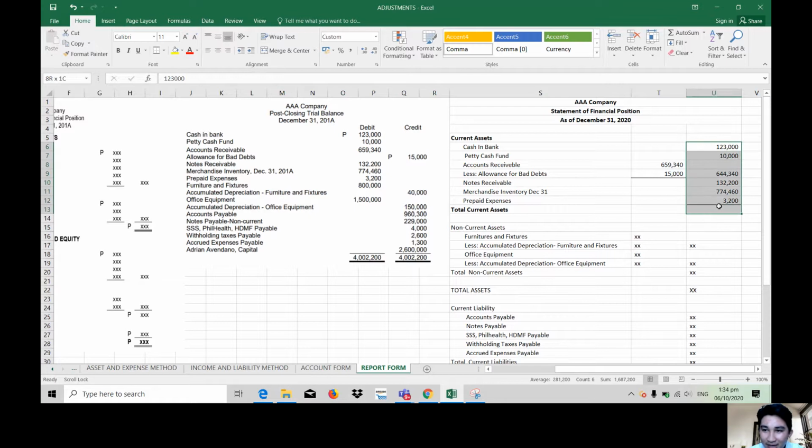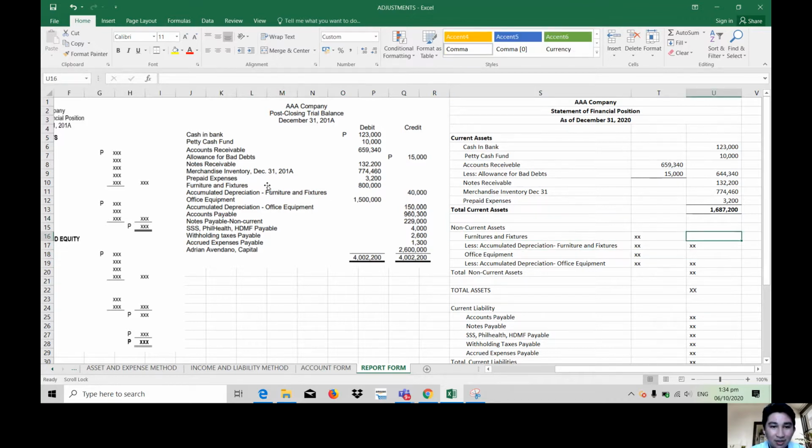So, i-add mo lang ito lahat by simply highlighting all of the portions na i-add mo and then hanggang dito sa dulo. Okay? Kasi dyan sa dulo or dito lalabas yung total niya. So, click auto sum to add. So, our current asset is 1,687,000. Ayan, to emphasize the total of the total current assets.